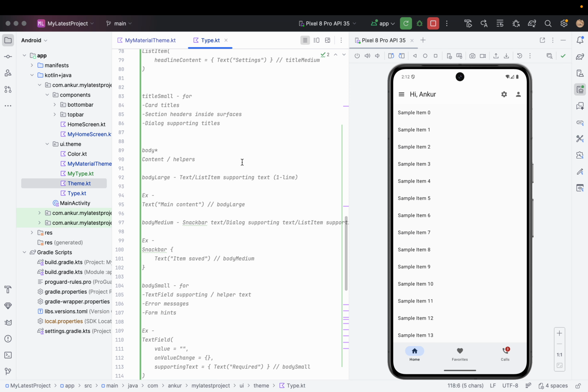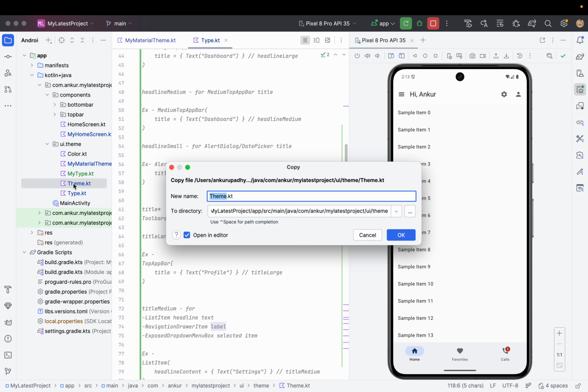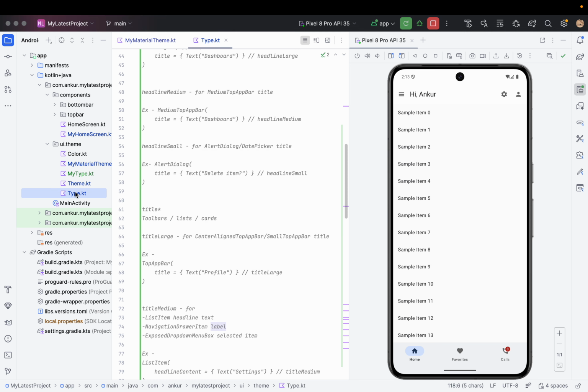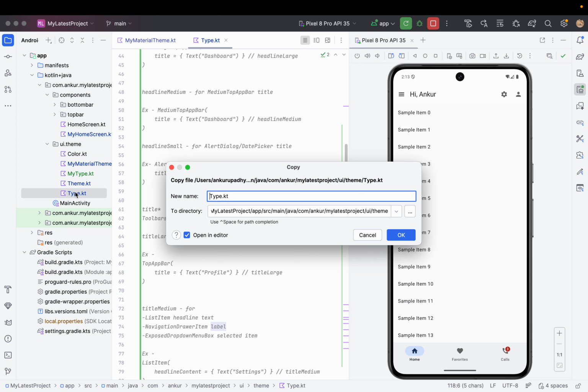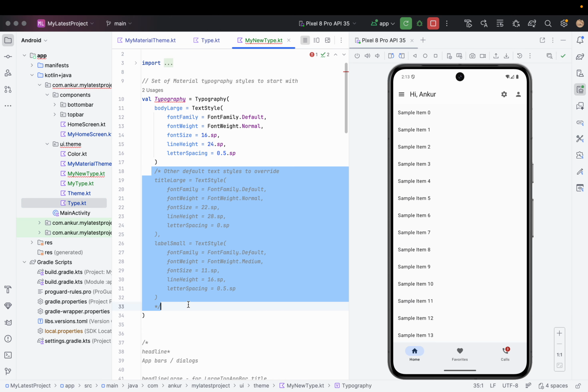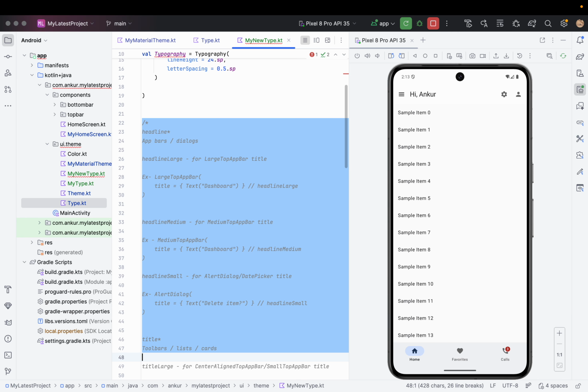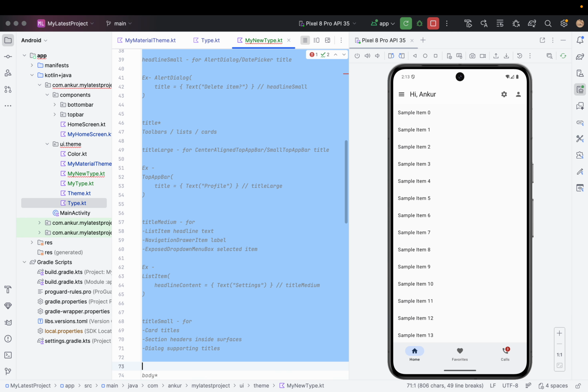So let's create our own typography so we can better understand this. Let's create another typography in the theme class, name it my new typography, and remove all the other code so we are not confused.